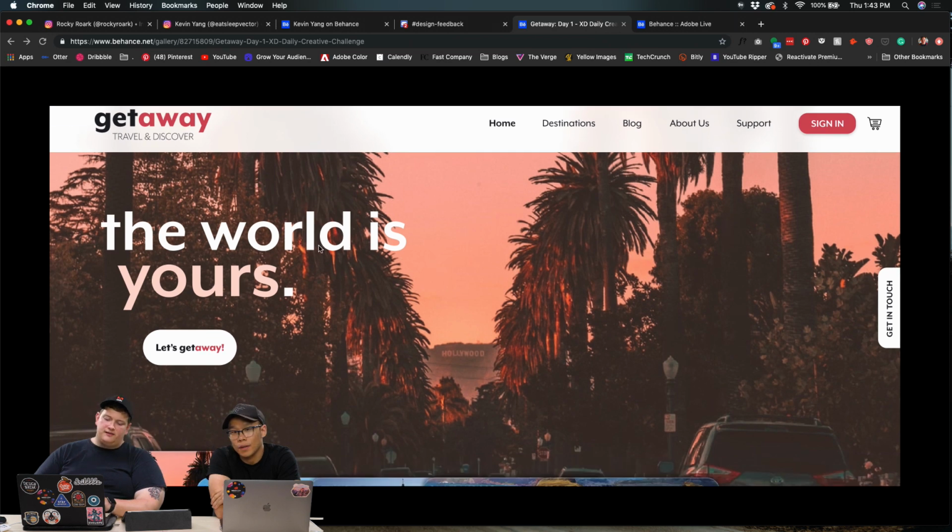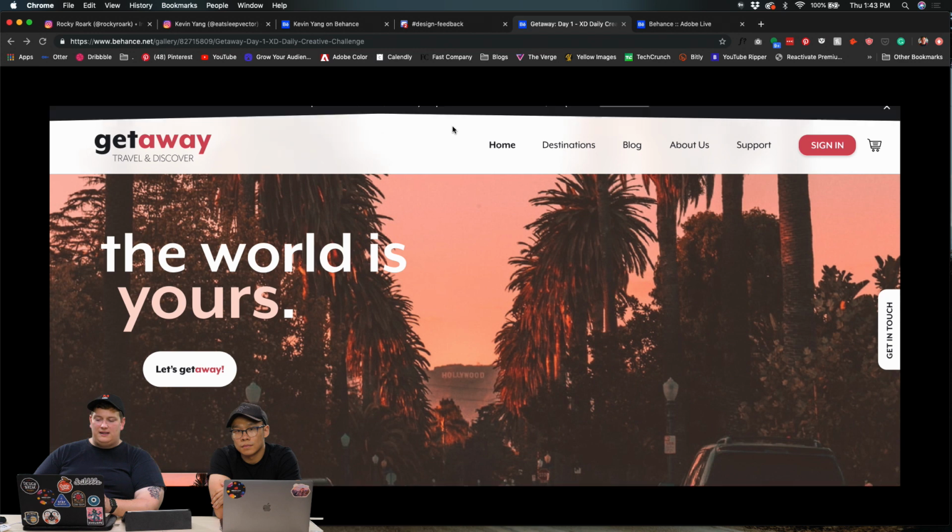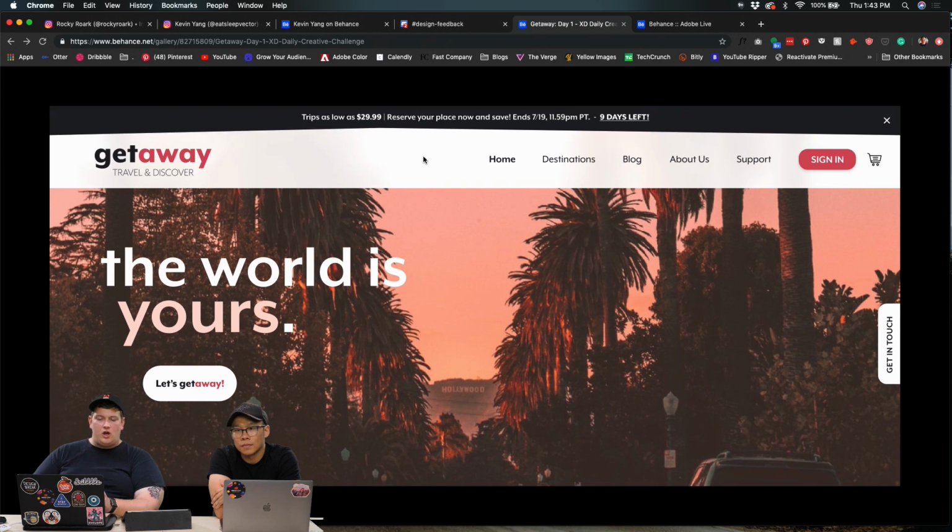Yeah, because for instance, the sign in has this magenta color, and so your eye gravitates a little bit more towards that. It does gravitate a little bit here, right? But here's the problem: you're using a white navigation bar up here, which is the same color as the CTA.